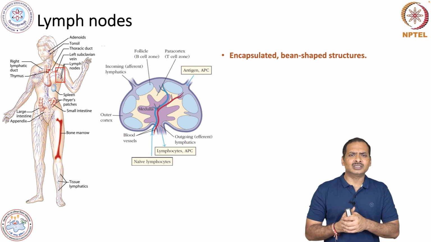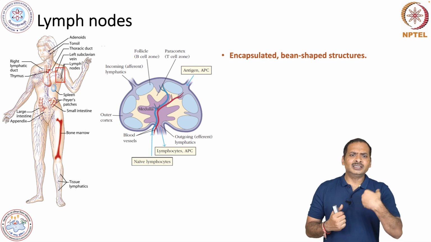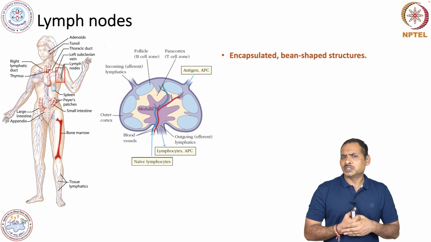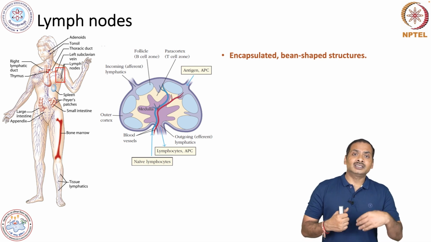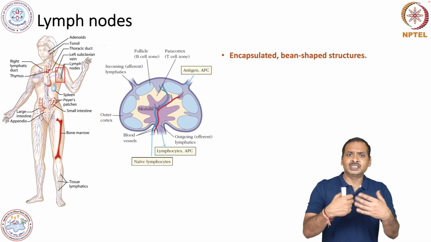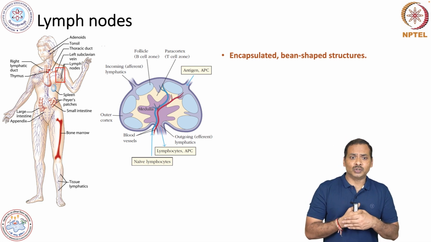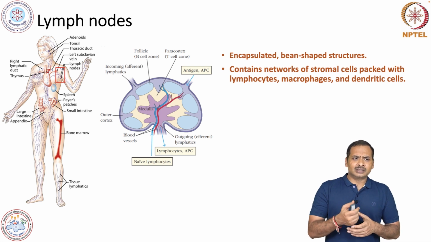Antigen presenting cells take up the microbial antigen, and then present this antigen along with a specialized molecule known as MHC, or major histocompatibility complex. This antigen complex with MHC is presented to the T cell in order to induce the T cell mediated immune response. Okay, so let's look at more detail.